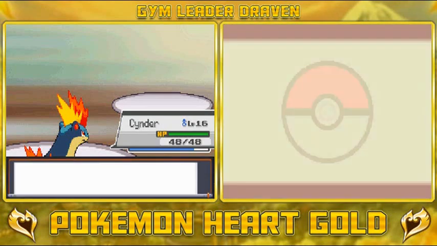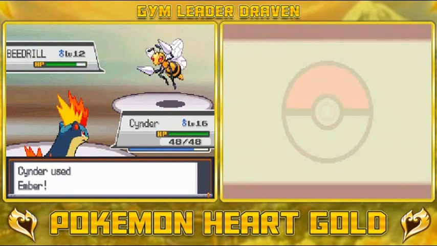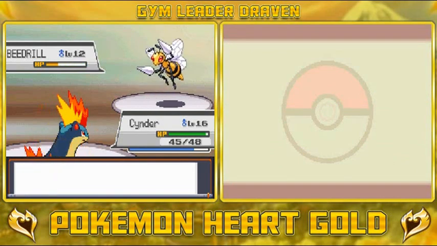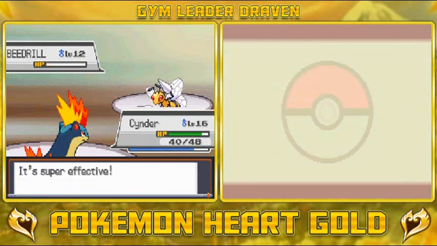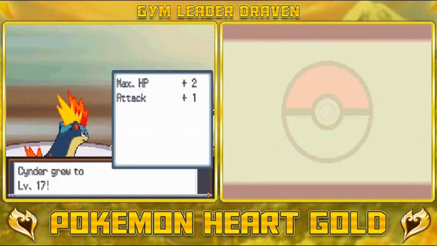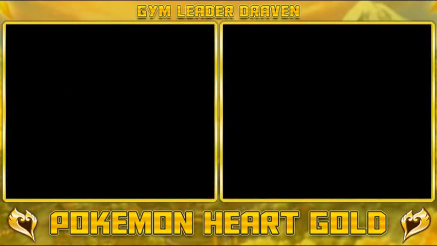And, well, let's go ahead and just battle this Beedrill with my Cinder right here. Cinder, Ember Attack. Oh, yes. And it's super effective, but here comes that Fury Attack. Critical hits. Here we go. Ember Attack for the win. Suck on those, lemons. Alrighty. Look at that. Level 17. It's a good experience punch right there. Yeah, you gotta train him too, buddy.